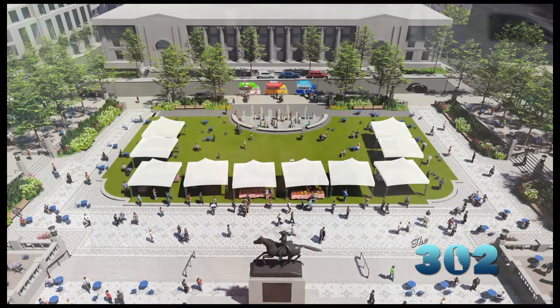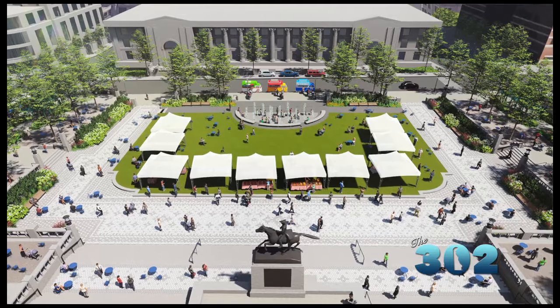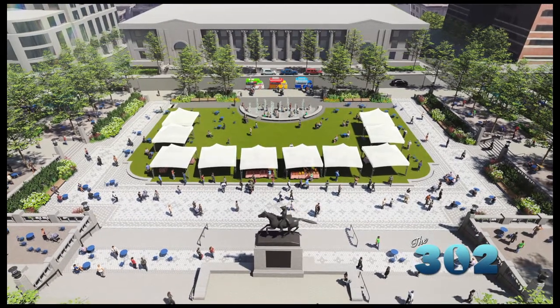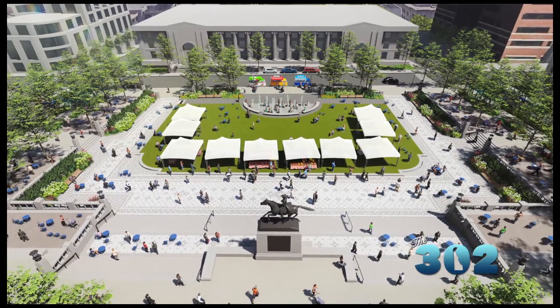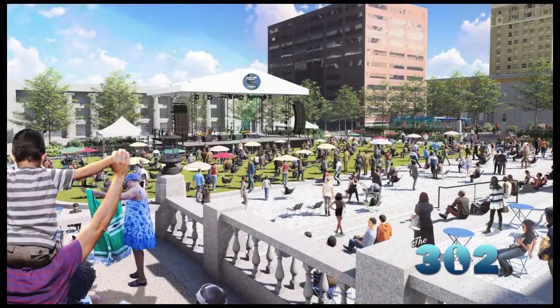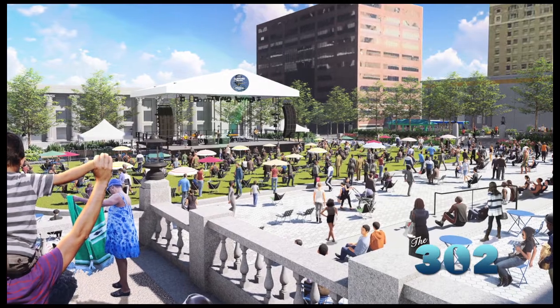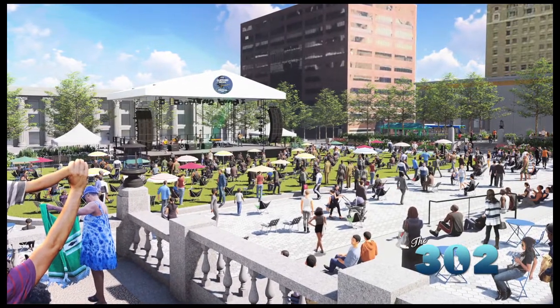We met with two landscape architects, and they put together some great plans for the square. We had public workshops where we brought the community in, and they provided their feedback on what they envisioned the square to be like. So that's pretty much it. Again, it's a two-year project. Hopefully a two-year project. It's starting right now. We have funds for phase one, phase two.